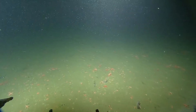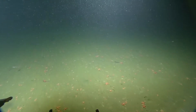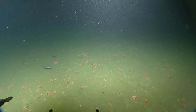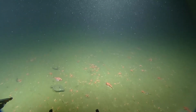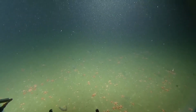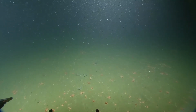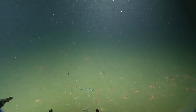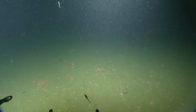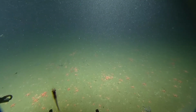Being able to map the very near shore parts of the margin. Almost 40% of the Cascadia margin is under 200 meters water depth, and we've surveyed very little of that with this type of sonar. There have been a lot of fisheries lines that have been run, and they have an EK60 sonar system going. And so they've been able to pick up these bubble streams in shallower water, but they don't have the accompanying seafloor data. But we do get an idea of what's going on in the water column with those systems.